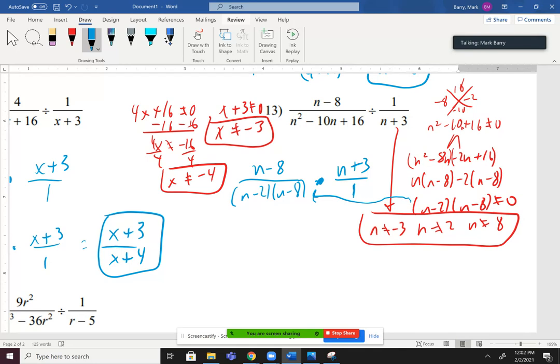So, yep, factoring obviously a kind of super important part of this whole process. So just make sure when you're factoring, you only have to do it once on each expression. So if you already have it factored somewhere else, don't factor it again. Looks like I can cancel out the n minus 8 there. So I'm left with n plus 3 over n minus 2. And that's it.